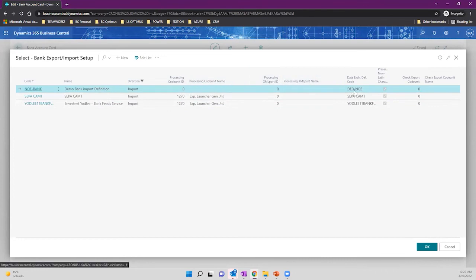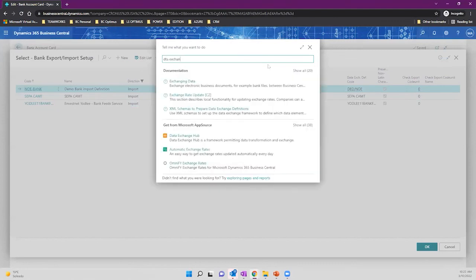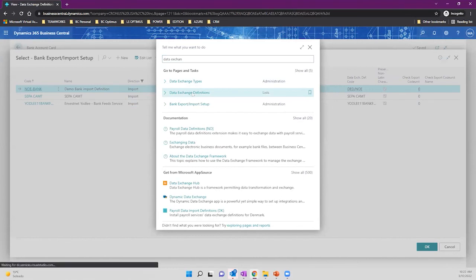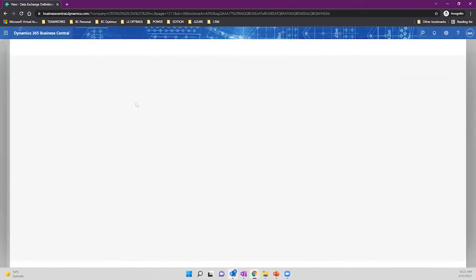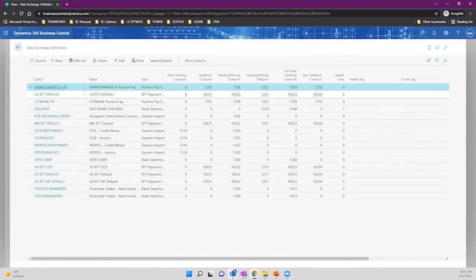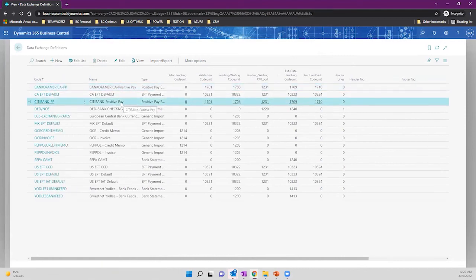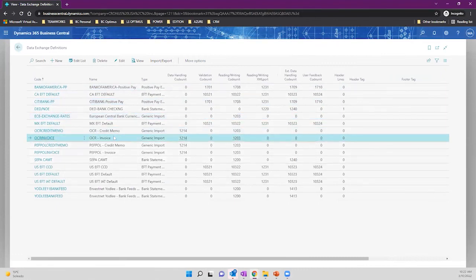layout, okay? This is called data exchange definitions, okay? Data exchange. For those of you who are accountants, or technical as well, data exchange definition, okay. What do we do here in the bank exchange? I created multiple for the different demos and regions because we have, for instance, in the USA, Bank of America, but in other countries, we have Citibank, Scotiabank, and so forth, in Europe, etc. Okay, and even OCR, because I normally use it when I import OCR with the scanners.